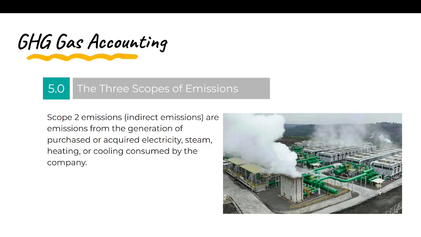Now, that energy has been supplied by a company that has not created the energy but has generated the energy. So in the generation of this energy, there are emissions that went with it, which you cannot account for as Scope 1 because you are not responsible for these emissions, but you are a consumer of this energy. So this is what we are calling Scope 2 emissions.